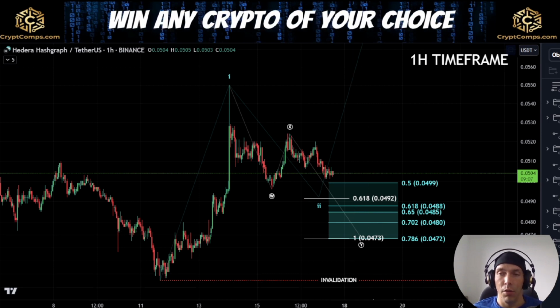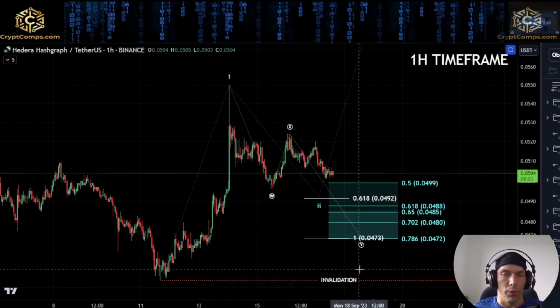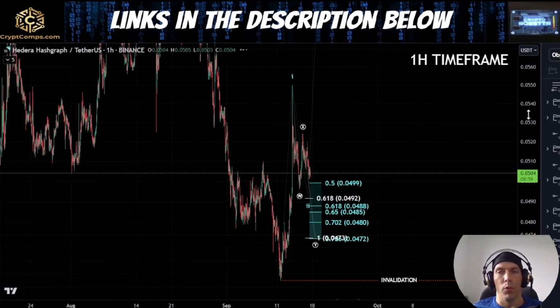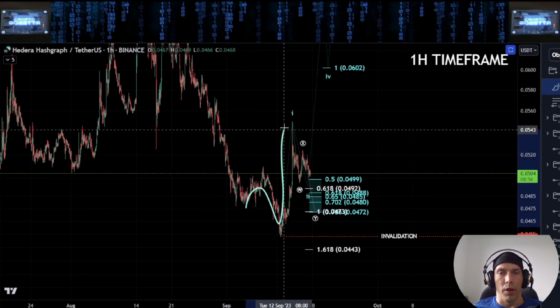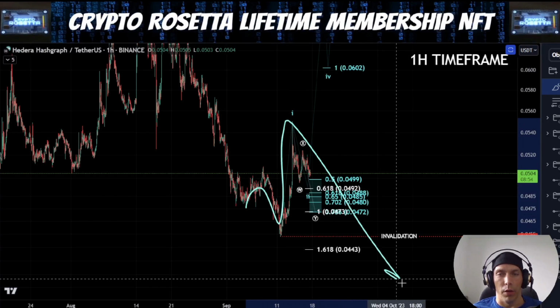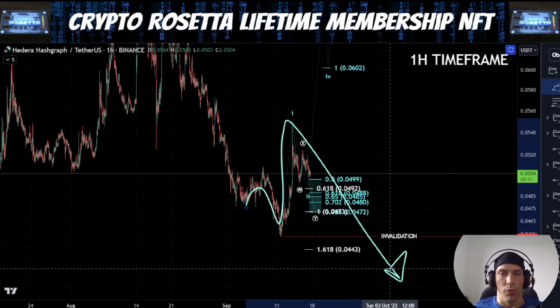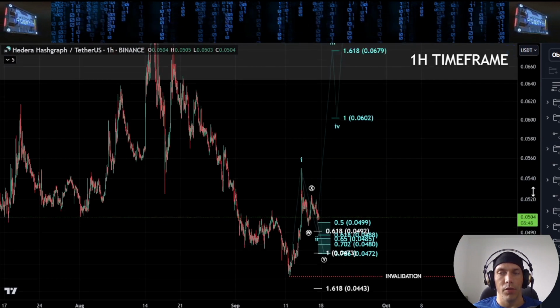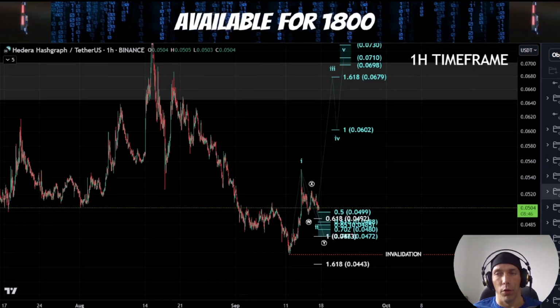Invalidation of this completely would be here at this 0.453, so that would be the bottom of this move here. If we lose that low, then it becomes more likely that this whole move is something like a flat, and we could actually be looking for a direct sell-off from this point. So we need to be very careful here. There is potential for a rally, but we need to see whether price action actually starts to follow through here.